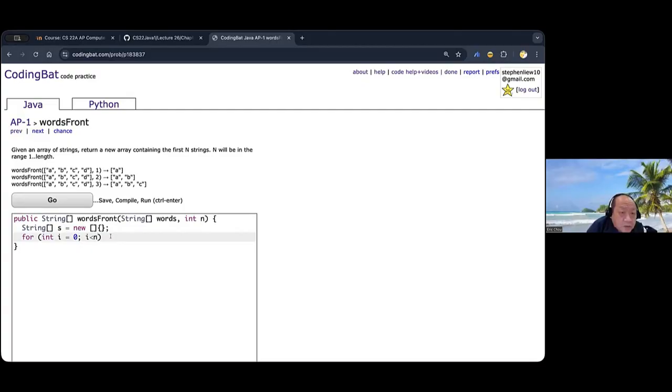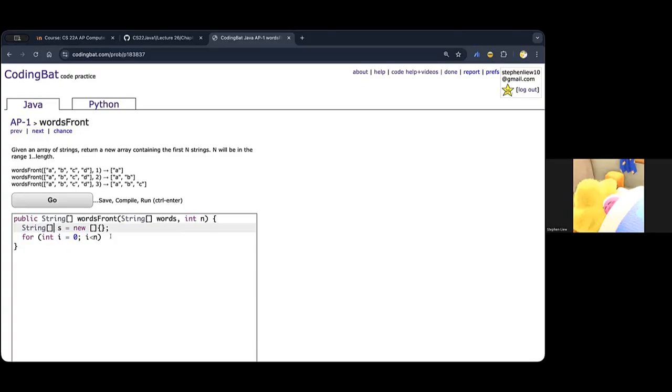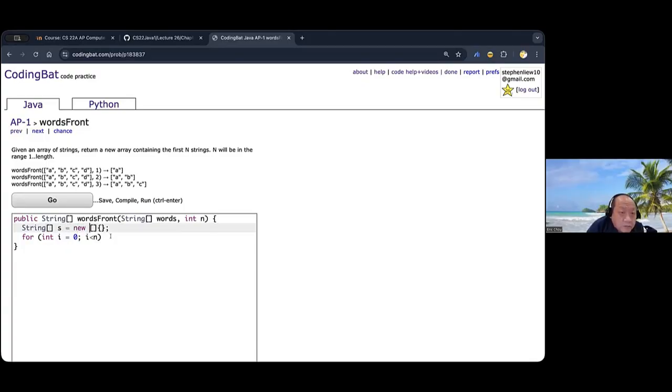What's that? Is it string list equals new? New what? That's also wrong. What do they want you to have?